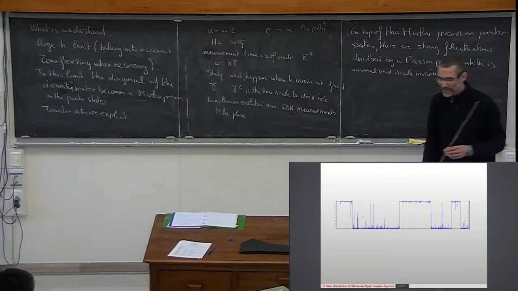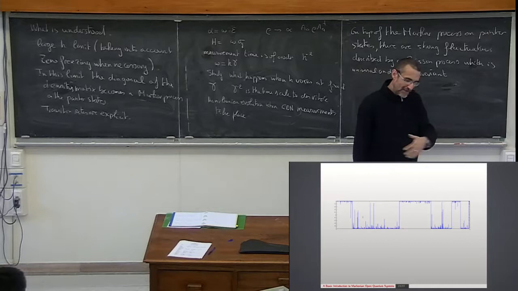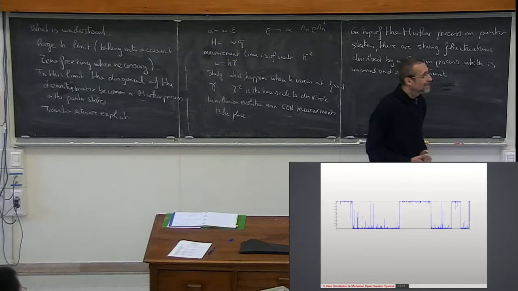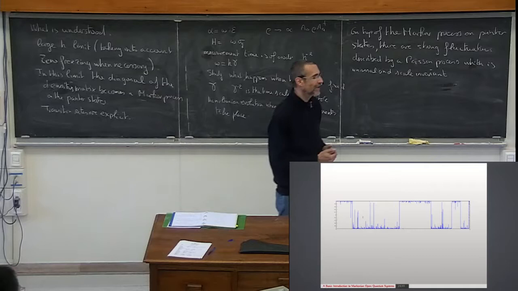There is, in fact, something that was totally unexpected for me, which is a very, very strong universality in these systems. As soon as you measure often, so you have many, many probes per second that go into the system, what you get in the end depends very, very little on the details of the system. The details of the system are just used to compute explicitly some transition rates, and once these transition rates are done, all the rest is totally universal.